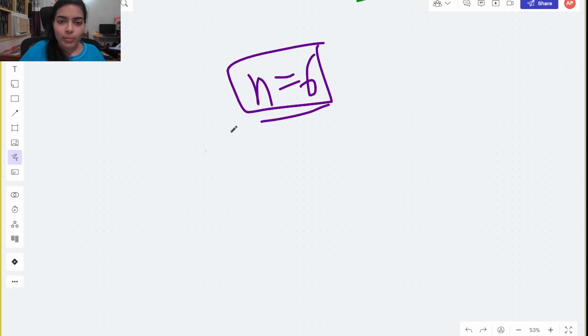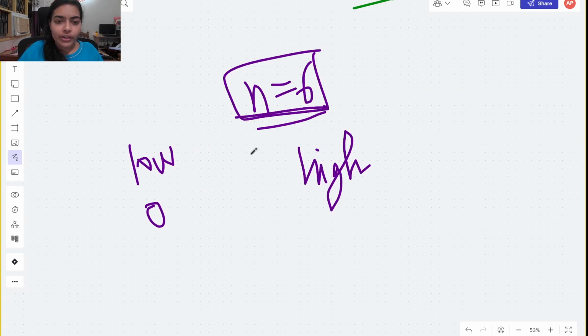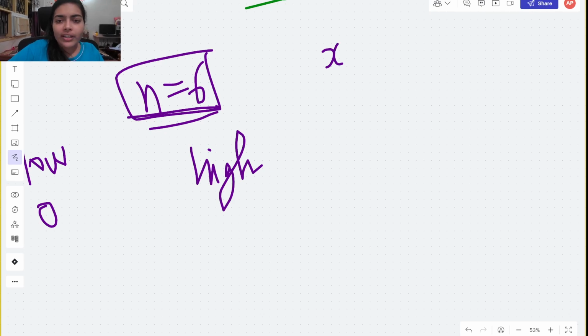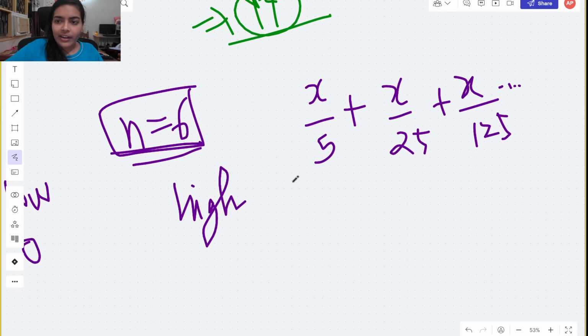Now how do we solve this problem? Let us start from the very beginning. What is our low value? The lowest number which we can start from, let's say we start from 0. Now what is our high value? See, how do you calculate the number of zeros for any number? We have a number x, we want to find the number of trailing zeros in its factorial. So we are just dividing x by 5, then x by 25, then x by 125 and so on, right? We keep on doing this, and the answer that we get should be equal to 6, because that number should have 6 zeros.